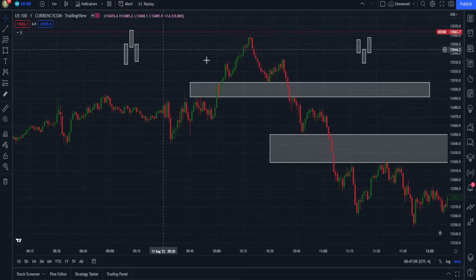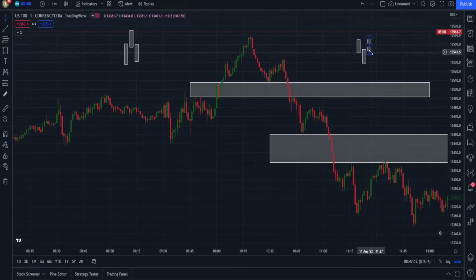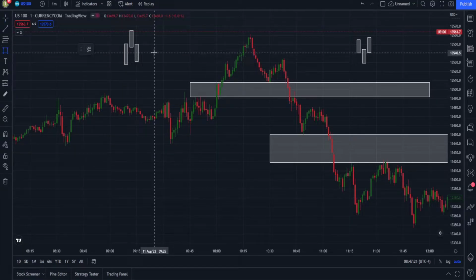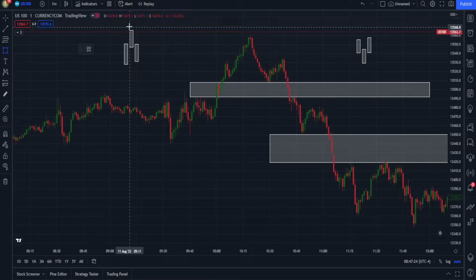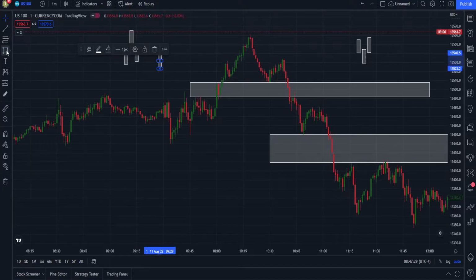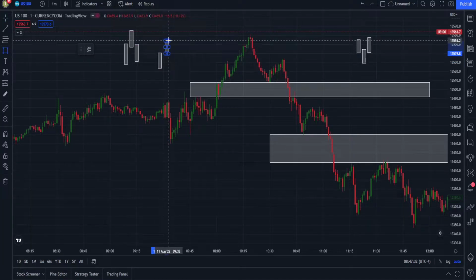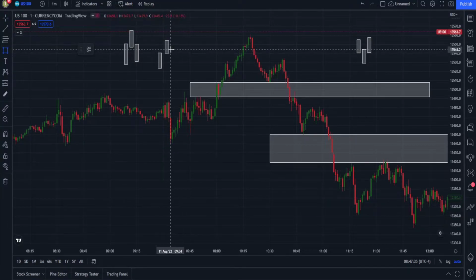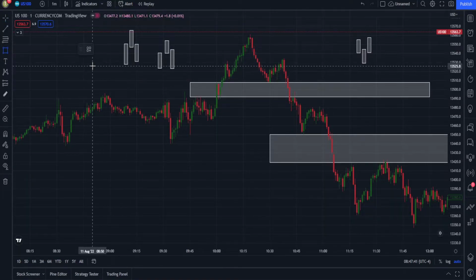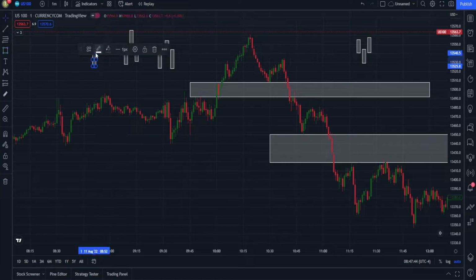So these are just swing high and swing low, but that's not what we're looking for price to break. We're looking for price to break a strong high and a strong low. So what is a strong high and a strong low? Well, a strong high would be considered when there's a swing high in the middle, and then there's another swing high to the right of it that has a lower high than the previous swing high, okay? And also, it has a lower swing high to the right, okay?